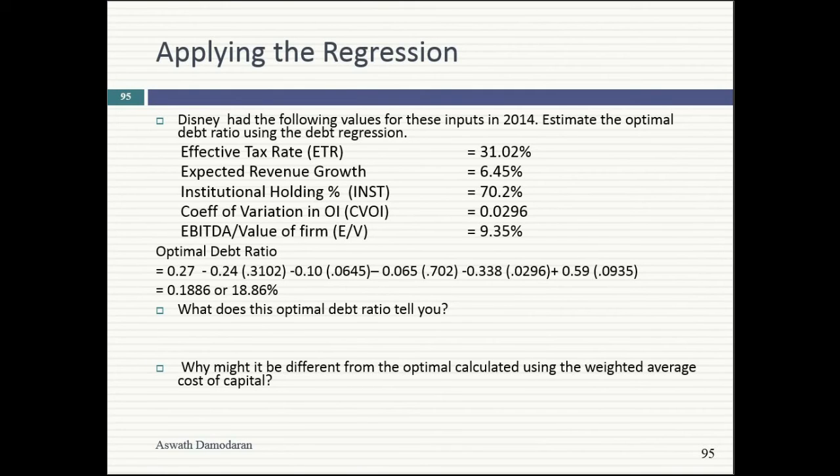So I took that market regression, I plugged the numbers in for Disney. So this is that market regression you saw on the previous page. I plugged the numbers in for Disney, and I came up with a predicted debt ratio for Disney of about 19%. Let me pause right there. With an 8% R squared, the range around that is going to be pretty hefty. Let's say it's 12 to 25. What is that? If I asked you to describe this predicted value to somebody who knows no statistics, intuitively, what is that 18.86% describing? What is that telling you?